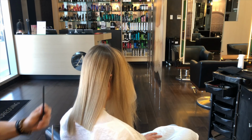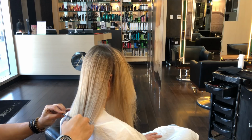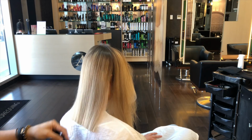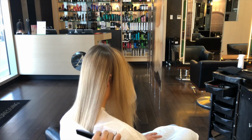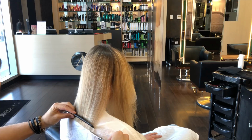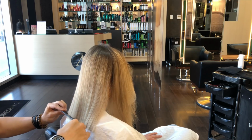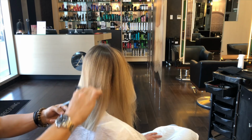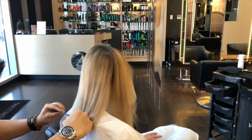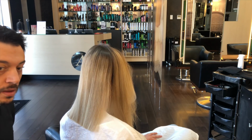And you can see Mathilde's actually got quite a lot of hair, even though it's fine. You can see they make really light work of even cutting through quite a large section, which I think is important. When we're working commercially, we need to make sure that we're working efficiently, not fast, but efficient. Don't want to compromise the result, but at the same time, it has to be done in a commercially viable time so we can make it financially viable for our businesses. Otherwise, what's the point? Pretty good.